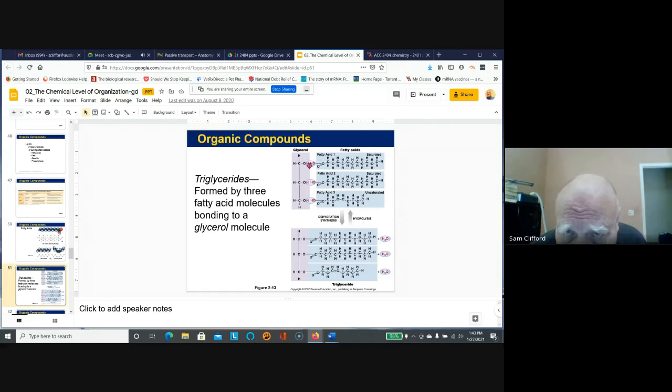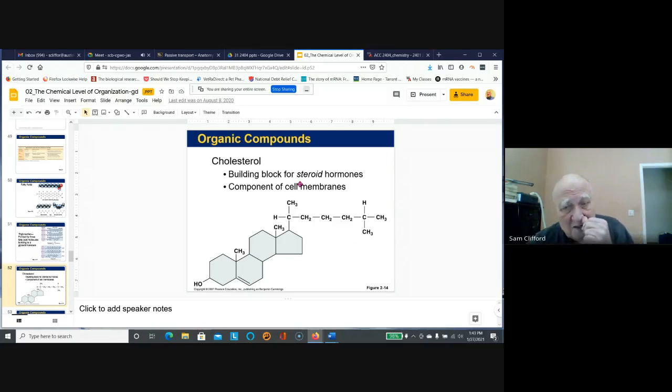Triglycerides take 3 fatty acids and attach them to a glycerol molecule. These are fats. Notice the fatty acids are all carbon and hydrogen, so that makes them hydrophobic. They don't like to dissolve in water. Water-fearing. The carboxyl group here is hydrophilic, and if you have dehydration synthesis, you can join 3 fatty acids and release water. Hydrolysis will break those fatty acids away from the glycerol. Recognize the structure of cholesterol.